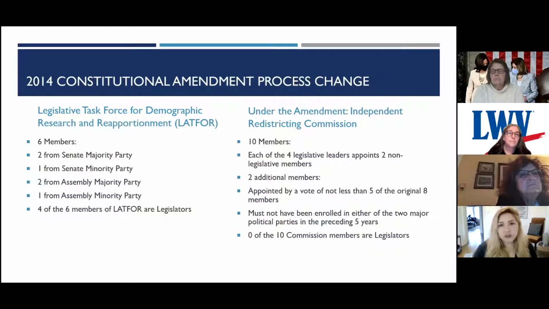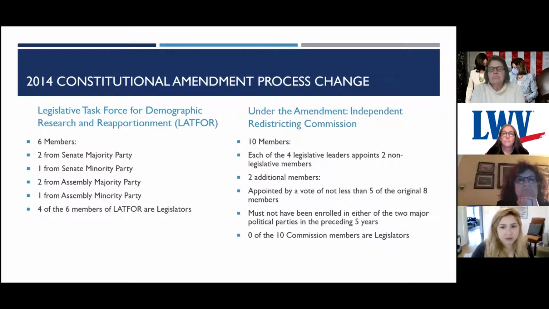So first of all, the structure itself has really changed. Instead of having this task force that is basically legislative staff, now we have a 10-member commission. Now I will admit that the commission is appointed by the legislature, not half, but 3/4 of it. It's 2 appointees from each of the houses, majority and minority party, for a total of 8. So it's 2 Senate Republicans, 2 Senate Democrats, 2 Assembly Republicans, and 2 Assembly Democrats. That's how many appointees they each get. And then those 8 come together and nominate the final 2 members of the commission, who cannot be a member of either of the major parties. So they cannot be a Democrat or a Republican.